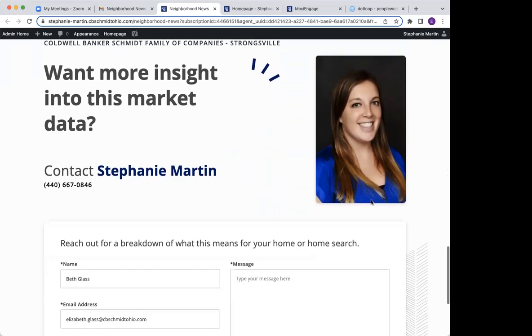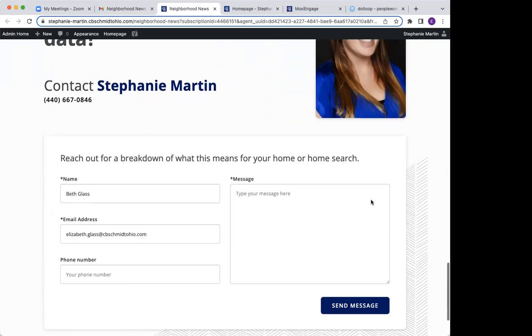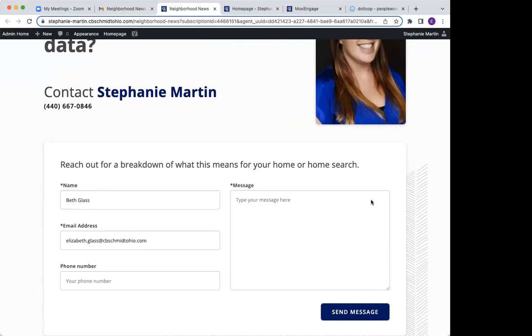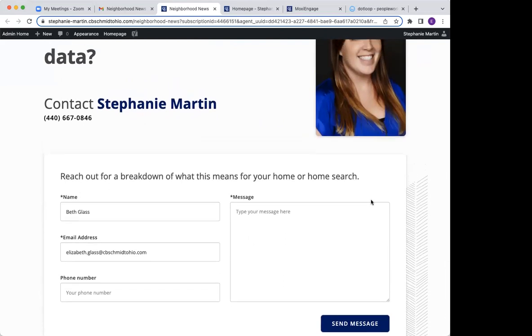And the beauty here is that this also is built into your website. You might not know this, but each and every one of you has a tab that says neighborhood news in your website. When somebody comes across your website from somewhere else, like Facebook, anywhere, they're able to type their information in here, even if you've never seen them, because this is exactly what they would receive when they click on it. This will allow them to then send you a message and sign themselves up for neighborhood news, and it automatically puts them in as a contact in your Moxie Engage system.